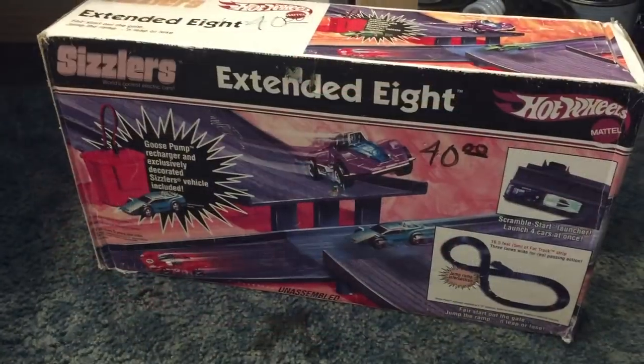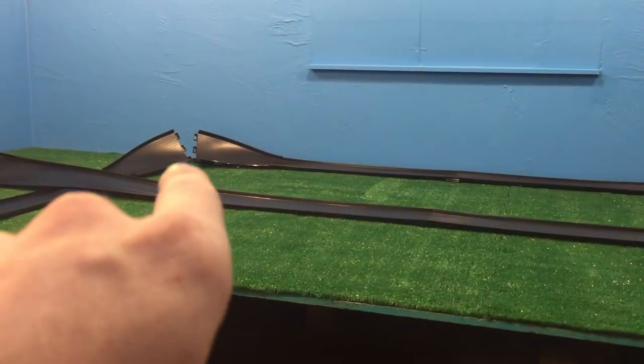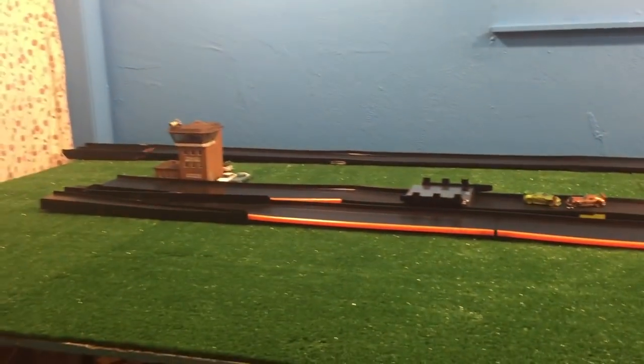So let's crack this sucker open, grab out that one piece, and finally, that's where it needs to go. Finally have the whole track completely together.